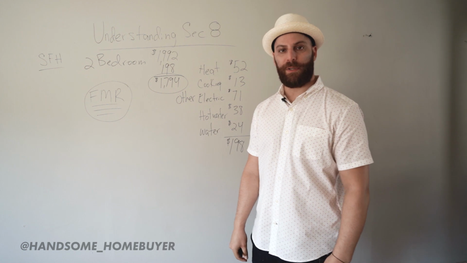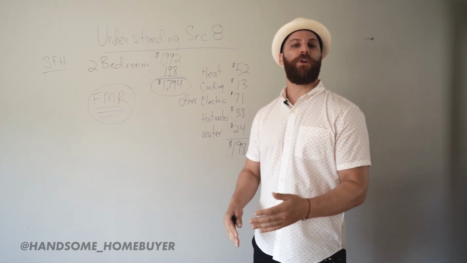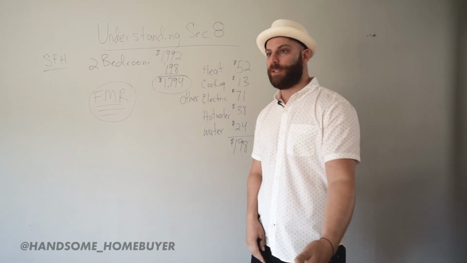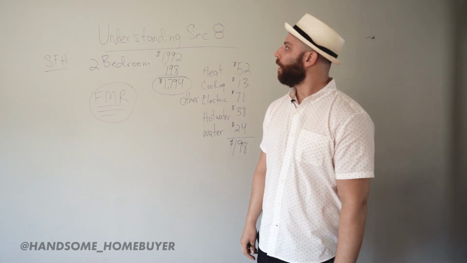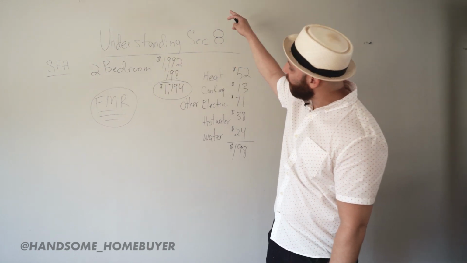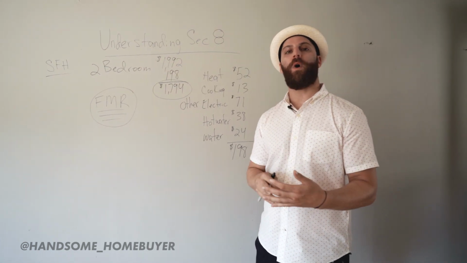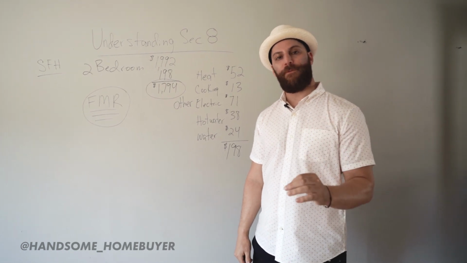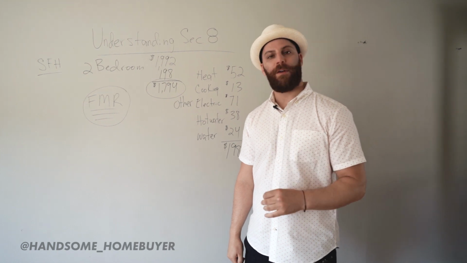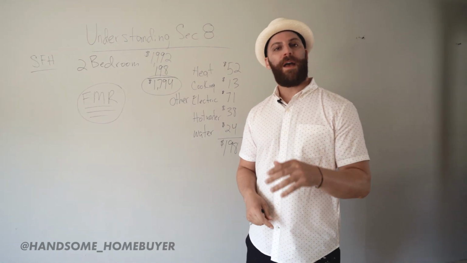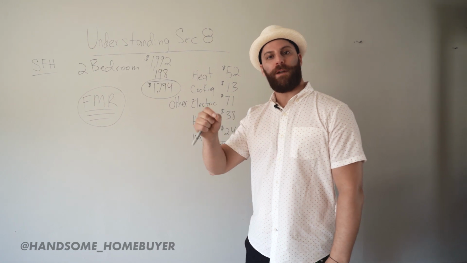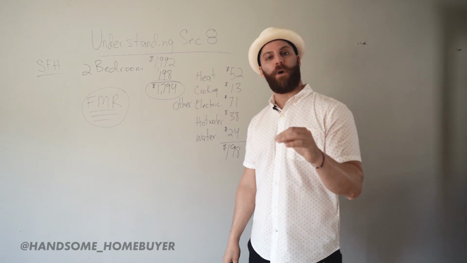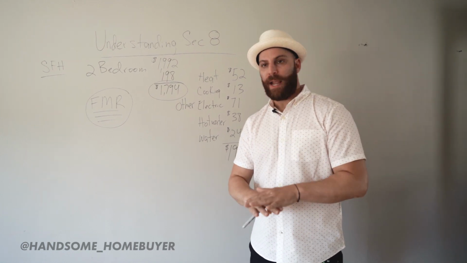So I'm gonna go through an example here just so you guys understand, and I'm gonna refer you to the places where you can find the information if you happen to have a 1-bedroom, a 5-bedroom, a multi-family, a single family, etc. So, again, understanding Section 8, the math behind what you can charge and what you can't charge, okay? First and foremost, something called FMR. Very, very important thing to know. So FMR means fair market rent. And HUD, the federal government essentially, sets the fair market rent for every county in the United States.